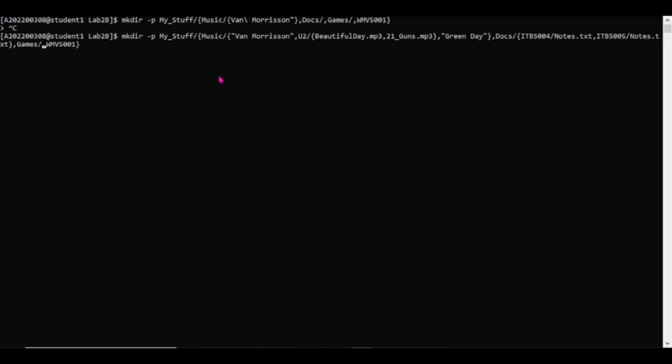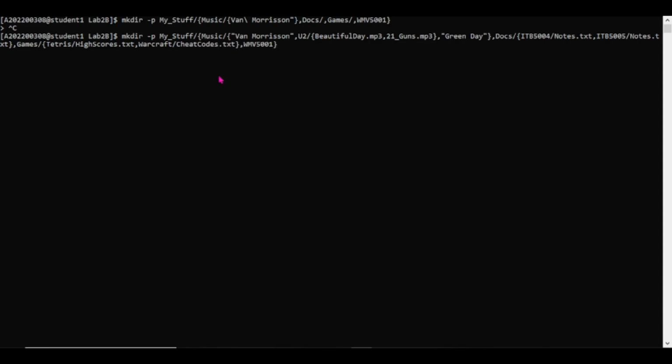Next, for games we also want two directories which are called Tetris followed by Warcraft. These are directories also, and inside this Tetris we want highscores.txt, which is a file, and inside Warcraft directory we want a file called cheatcodes.txt.